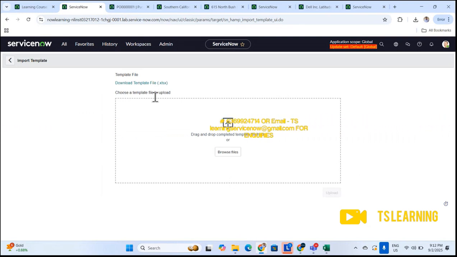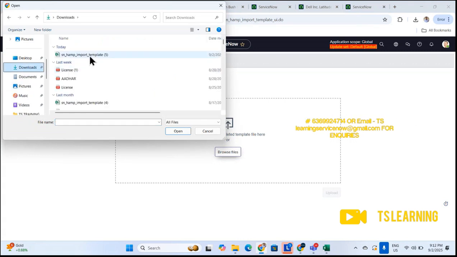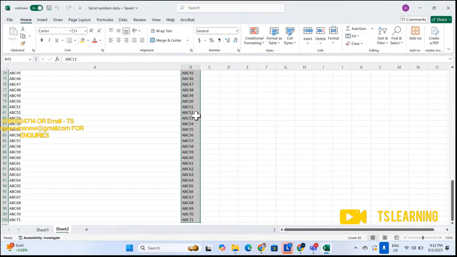Okay. So now I'm going to upload this template. Before that, I'll show you.